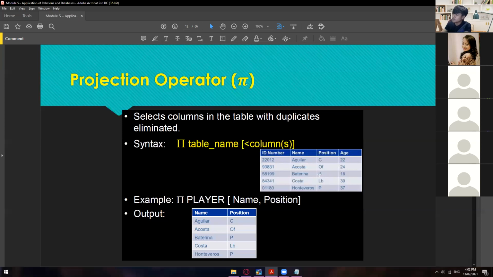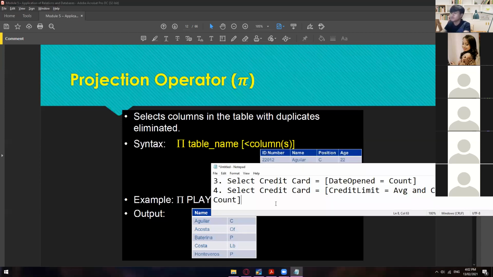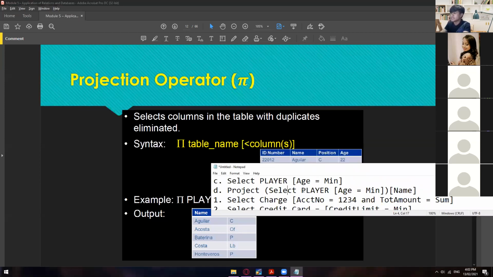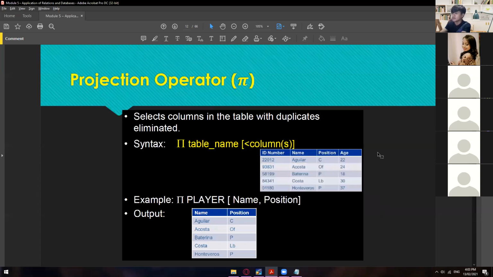But let's say you want to filter position equal to P only and age greater than 30, then you have to use this one. We have the project operator followed by the parentheses, then the select format, the condition, and then the attributes or columns that you're going to display. All right, this is our first example. Did you guys get this one so far? And how did we get the name and position? Yes, as simple as that, just put here the name of that attribute.